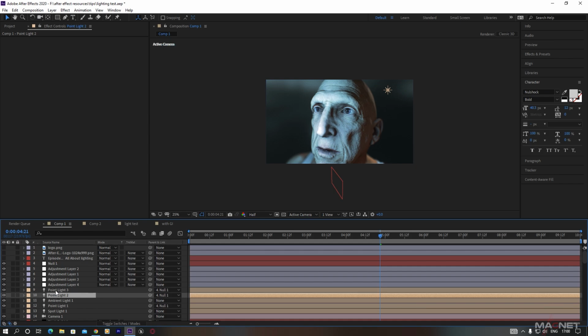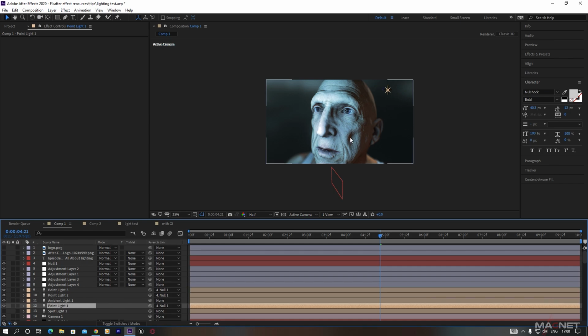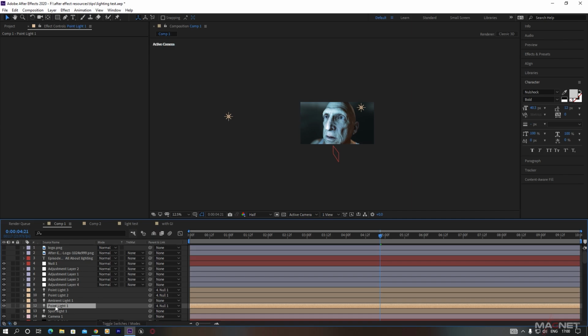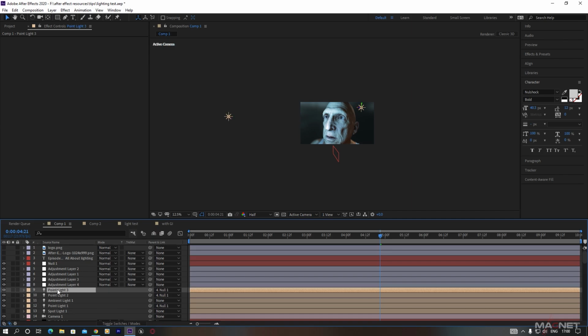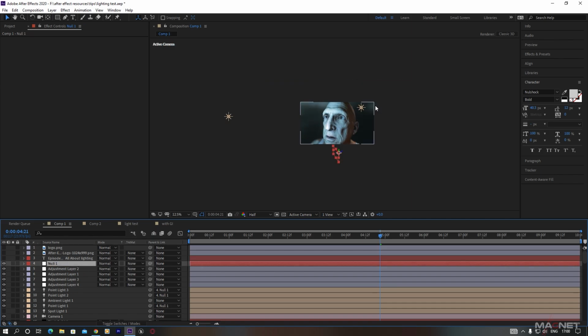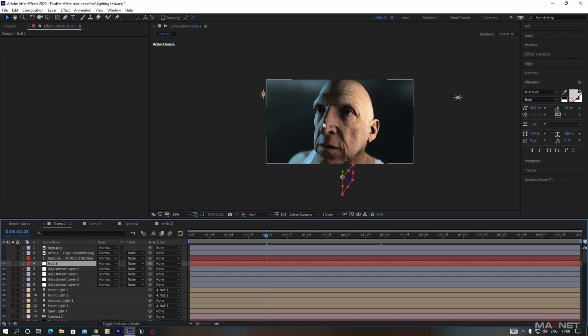I have three point lights, and I linked the three point lights with a single null object. That is the null object that controls those lights. I put a simple expression on the rotation of this null object, and it rotates forever. According to this rotation, the light also changes position, and the lighting also changes position here.